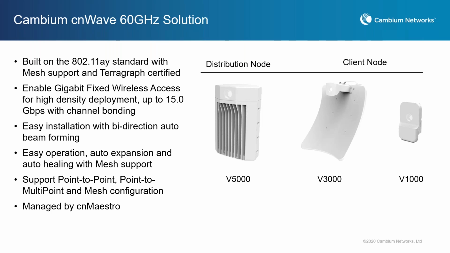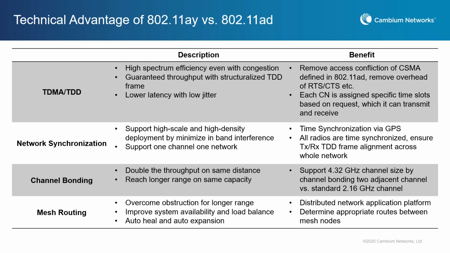So as I said earlier, our product is 802.11ay based. 802.11ay is a new standard of IEEE 802.11. Before that, it was 802.11ad, which was called WiGig. It was published back in 2016. Compared to 11ad, 11ay provides a lot of advantages, and one of them is a new MAC. We're using the TDMA TDD MAC for access control.